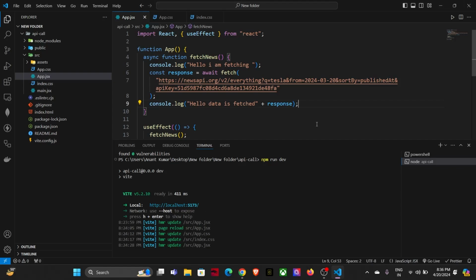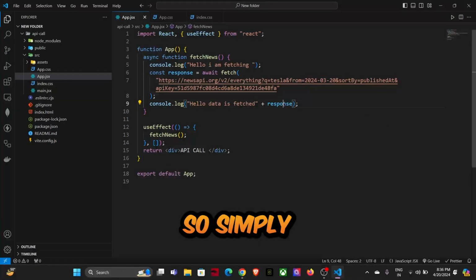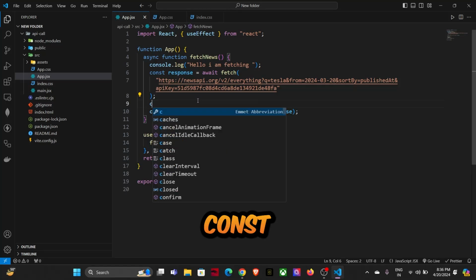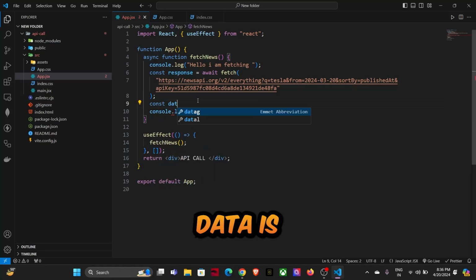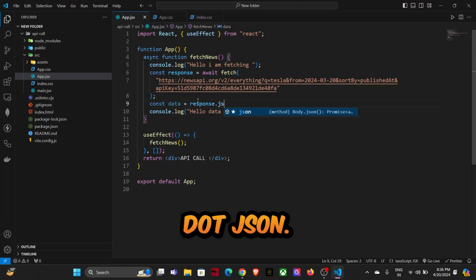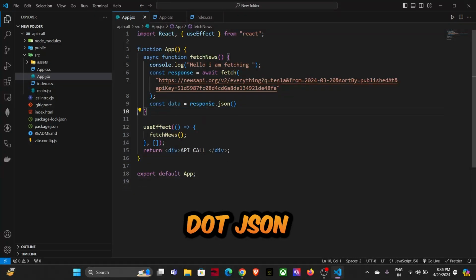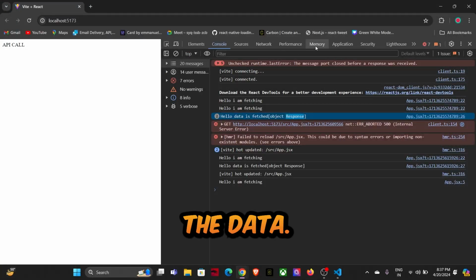So we'll see how you can extract data from the response. Simply const data equals response.json. We have to call this. So what is this response.json? Response.json is basically a function which converts all the data.